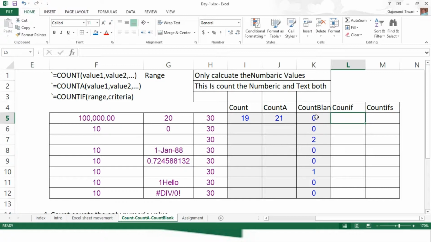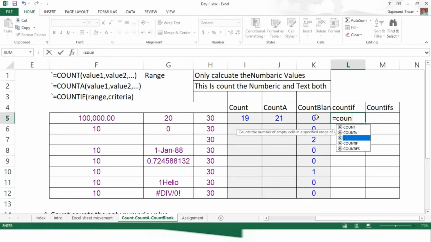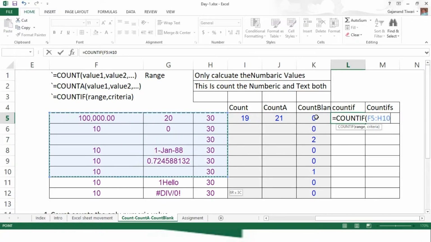Now the next topic is COUNTIF. Sorry, the formula is equal to COUNTIF. Suppose I want to count how many zeros are in this table.